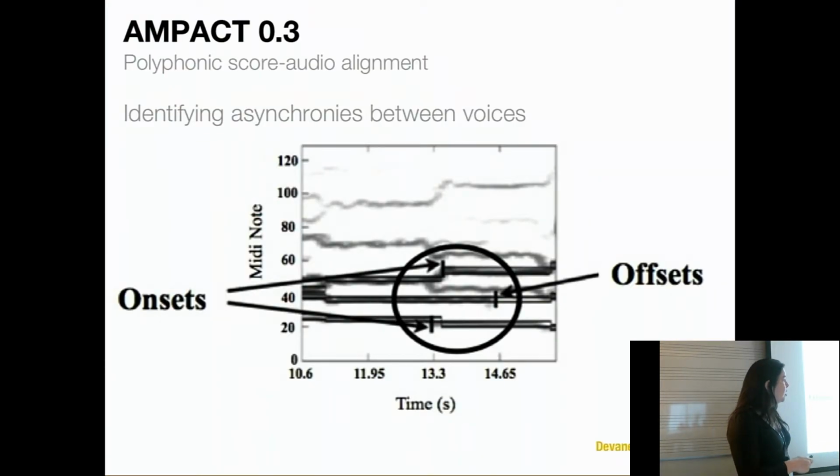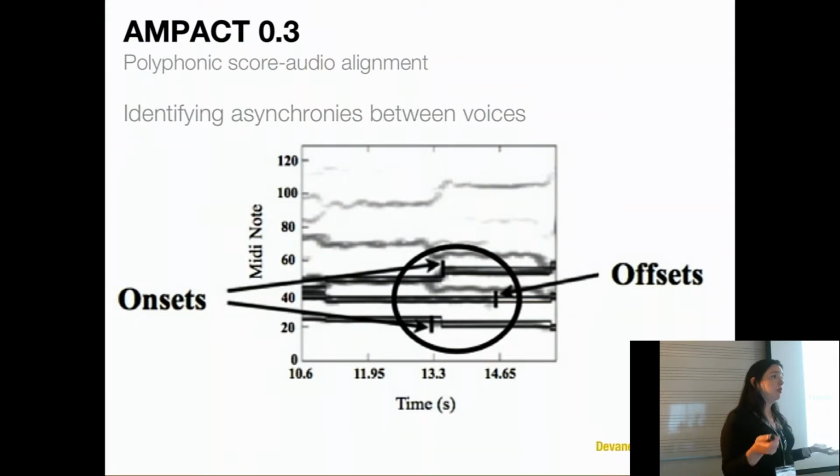If we look at this example here, you can see these blocks saying all of the notes are starting here, and then the next notes are starting here. But what the existing alignment algorithms at the time weren't capturing was the fact that some notes would end early, some notes would start early. So you weren't getting any detailed information about what was happening at those transition points. You were just getting the idea that here the notes are more or less starting or stopping, which is fine if you're doing score following.